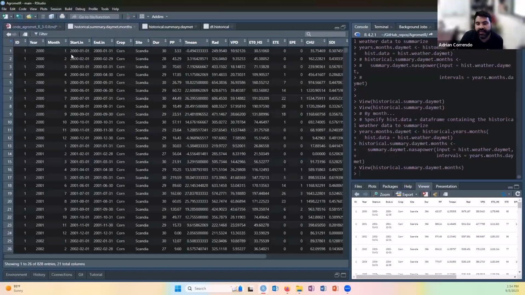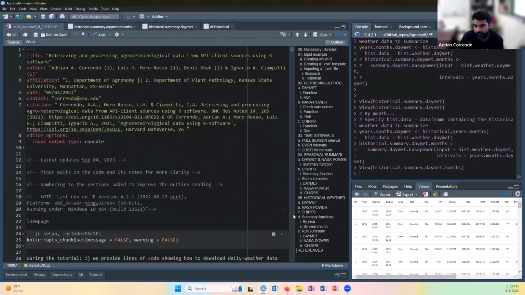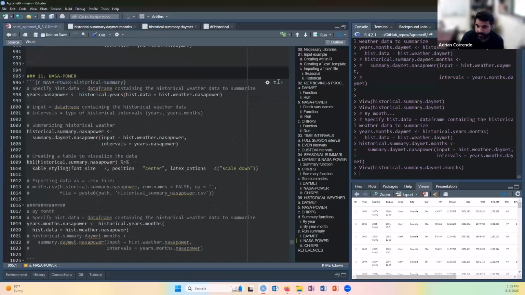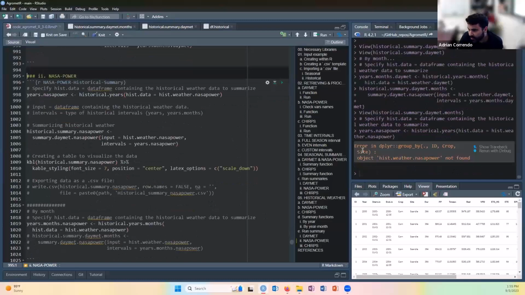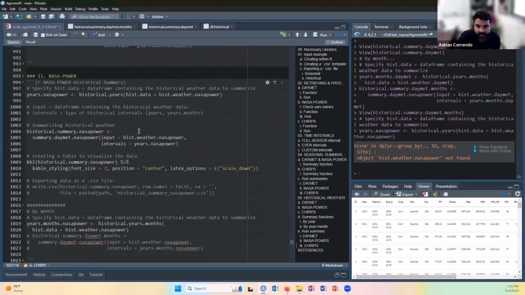And then the same, but you will see that you have year 2000, month 1, 2, 3, 4. So we have all the years expanded month by month. So this is a way where you can get all these weather variables. And we can perfectly do the same for NASA Power. Here it is because we didn't retrieve that before. But you can do that perfectly for both CHIRPS and NASA Power as well.